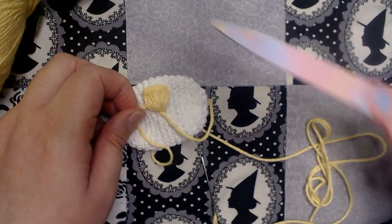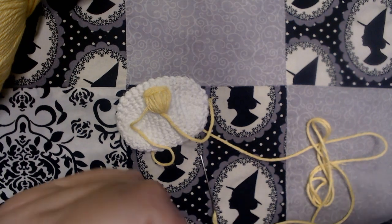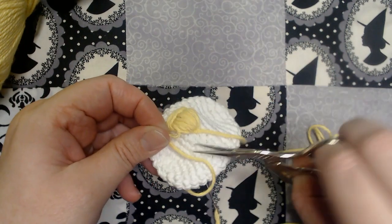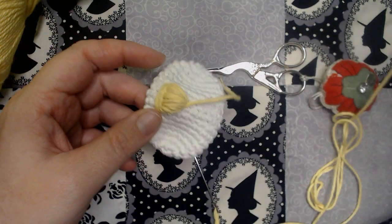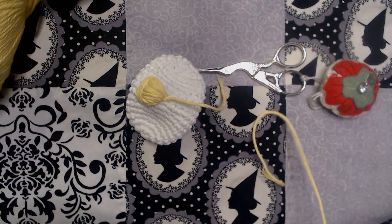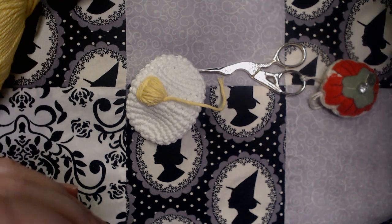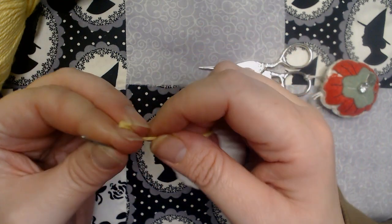I'm gonna go ahead and clip. I don't like these big scissors. Let me get my cute little ones here. They work better. Okay. Come in here and clip that off. Now we need to feed in. Yeah, I used a lot of yellow here. God bless that peach and cream stuff. I am not happy with it. Gosh. And here we go trying to get this.